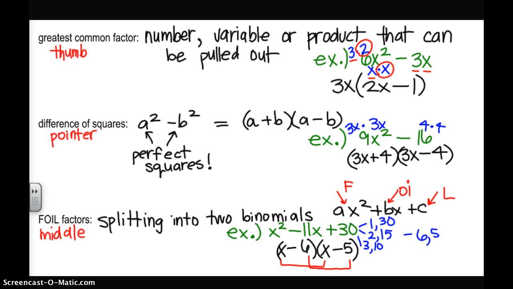So let's actually look at a couple examples here real quick. Here's your first one: x squared plus 15x plus 56. Then x squared minus 49. Oh, I love that difference of squares happen here. 2 terms. You're on your pointer finger. You got 2 fingers out at that step.